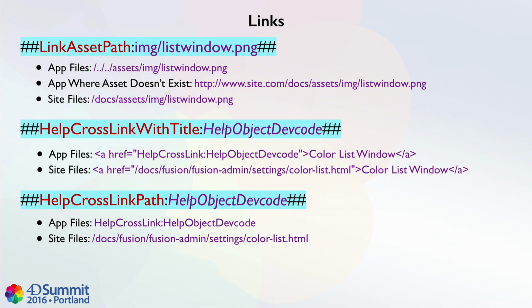I showed you when I pasted a link to another topic in, it had this sort of funny looking link structure. And the reason for that is the links have to be used in different ways. So there's 3 kinds of links. There's this first one, which I call the link asset path. It's just a link to one of those assets, whether it's a picture, or video, or whatever. And then I'll have the link in this form.